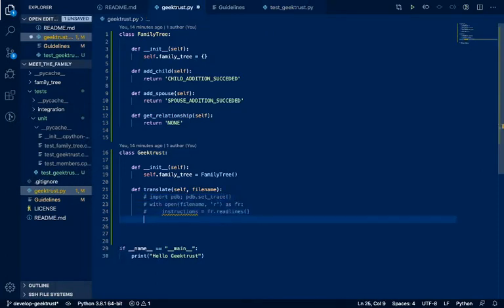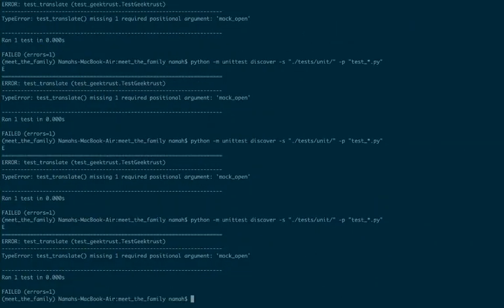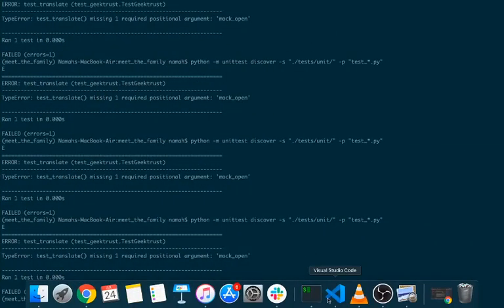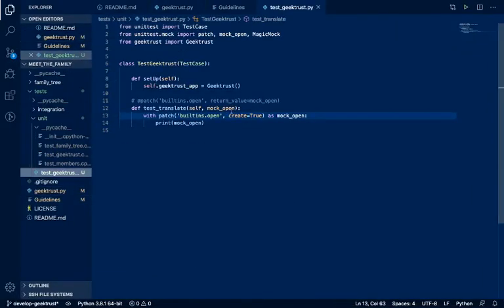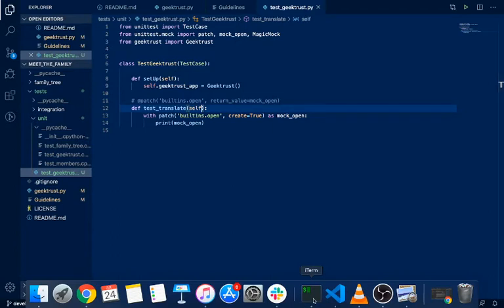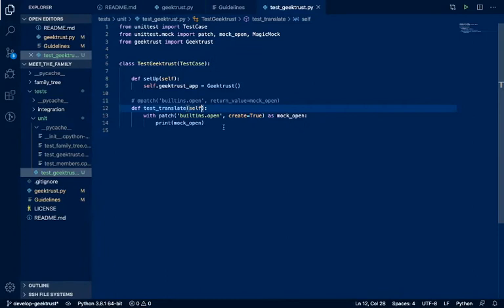Let me just say this is pass. So you see there's a problem with context managers, and in this you will also understand how test translate missing one value because I added mock open over here. So yep, that's a magic mock, and we can just have a look at what the values for mock open will be.